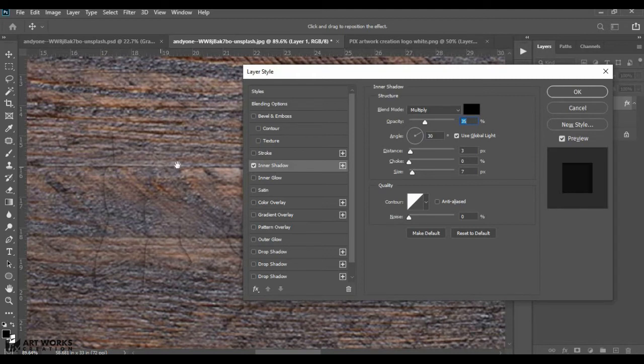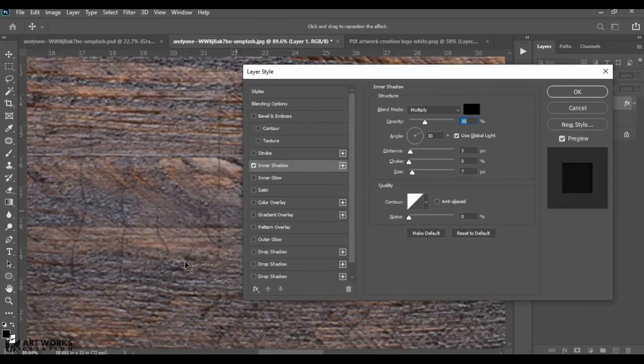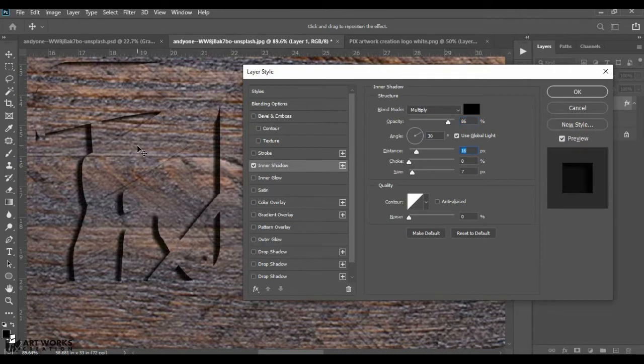First we will see here, just change the opacity value. Okay, now let's change the direction.